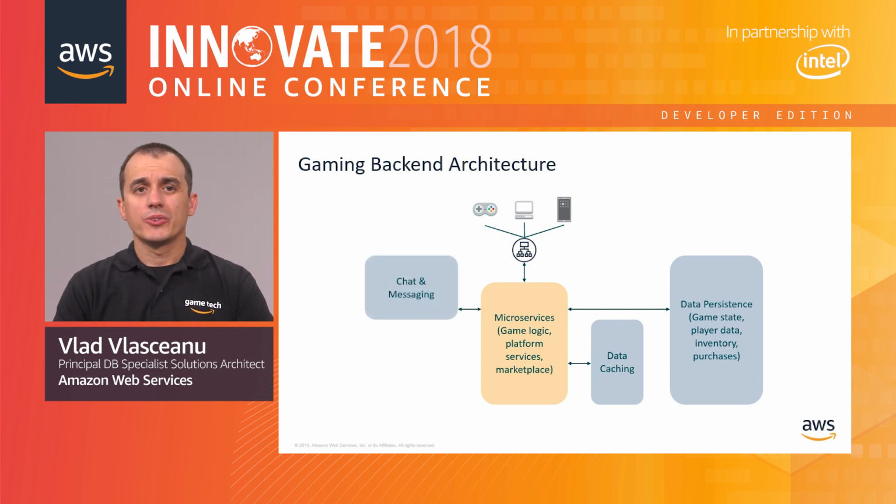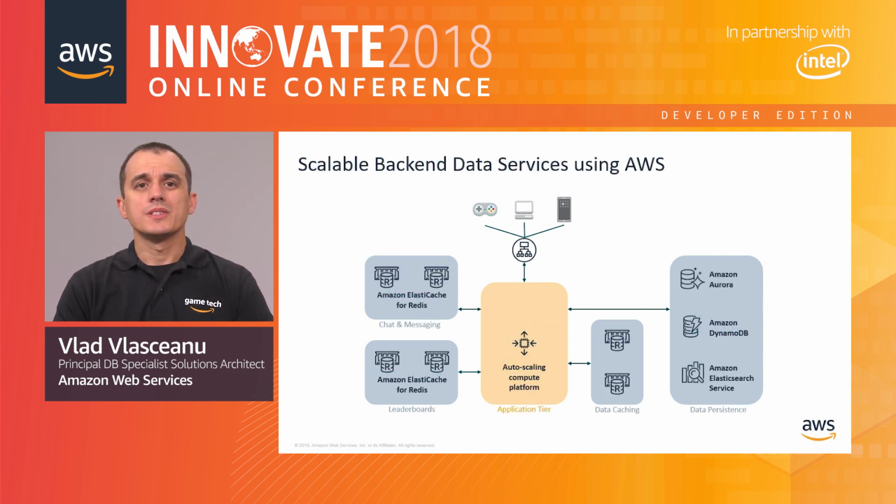You will have most likely a chat and messaging infrastructure so that the players can interact with each other as they're playing your games. And you're going to have a leaderboards and game statistics workload or service to provide that type of information and feedback to your players and rankings. All of these services can use different data services. And they typically play on the strengths of those solutions in relation to the use case.